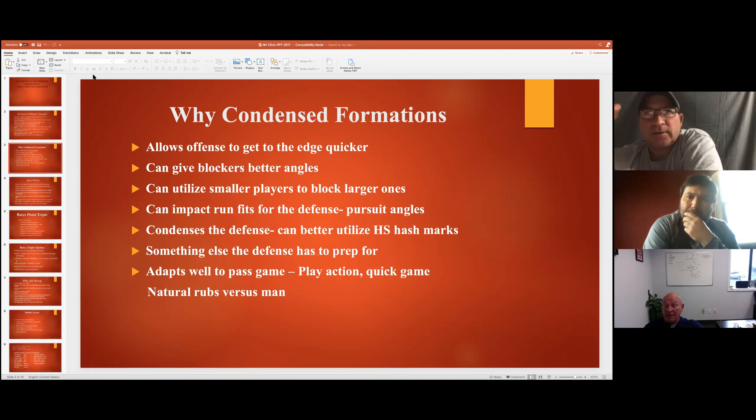What are you looking for from the defense? I'm looking for angles. If everything's bunched up inside, we're going to block everything down, use our dive back to block off the edge, and run jet. If there's a space between the outside of the wing and the C gap, we're going to block everything down and run wide dive - put that edge player or linebacker who's the quarterback guy in conflict. Same thing with belly-G: if they're giving you that C-D gap area because they want to contain with a man on the line of scrimmage, block everything down, pull the guard, and keep that fullback tight.